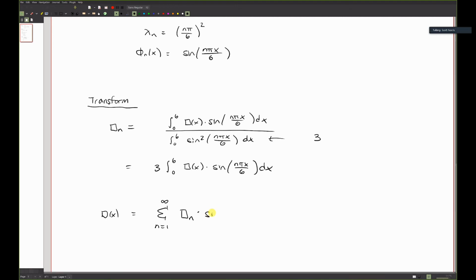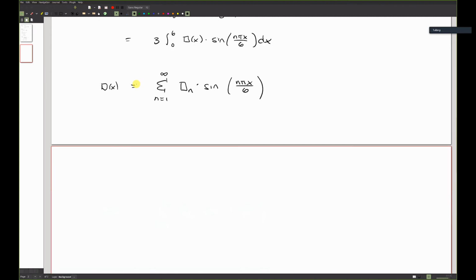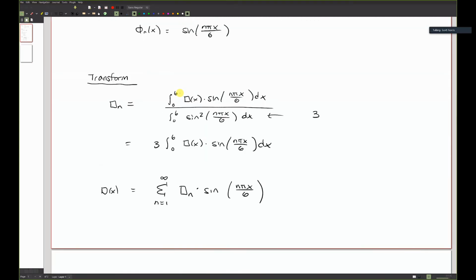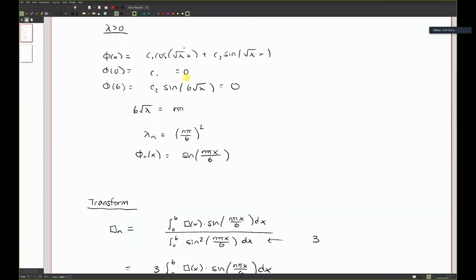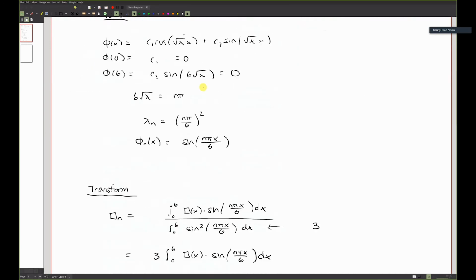Now, this is going to be a little bit anticlimactic. I'm actually not going to do the messy calculation that's about to be demanded of me. But I will keep going, and spend a couple more minutes finishing out the mechanics of this problem, just to reinforce the procedures that we've been learning so far. Having identified the eigenfunctions and the transform, I now apply the transform to my original problem up here.